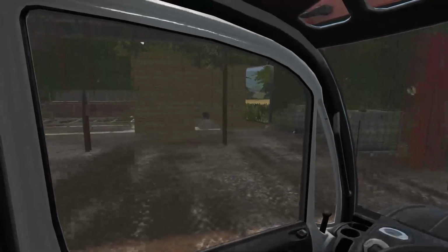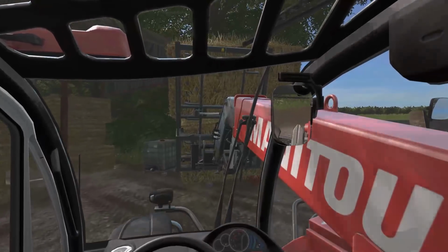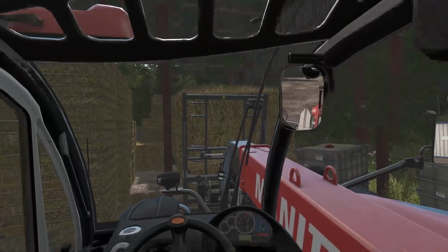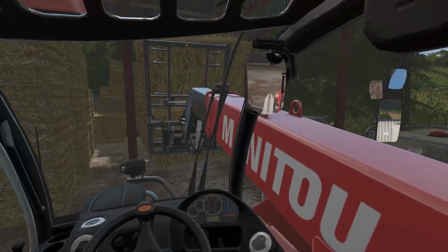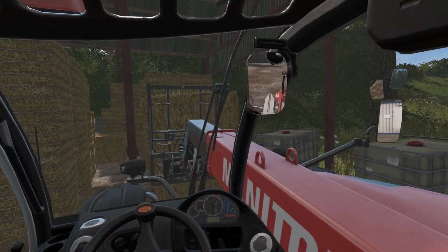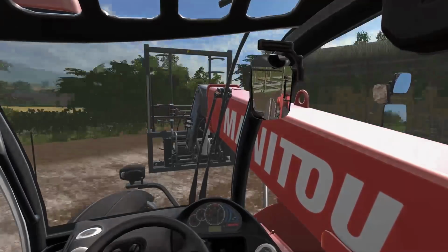Well then, folks, it's not a good stack, or it's not a stable stack, but it's a stack of straw that's in the dry out of any coming rain, which is the main thing for me. Like I say, they won't be here too long, and then we're going to get them out of here and shipped off anyway, so they'll do just fine there, I'm sure of it. We'll pull that in, that is just good to go.